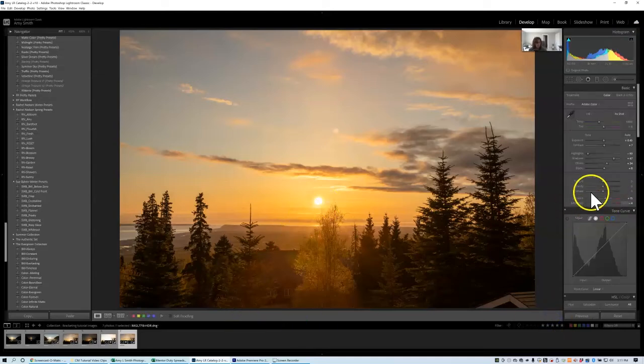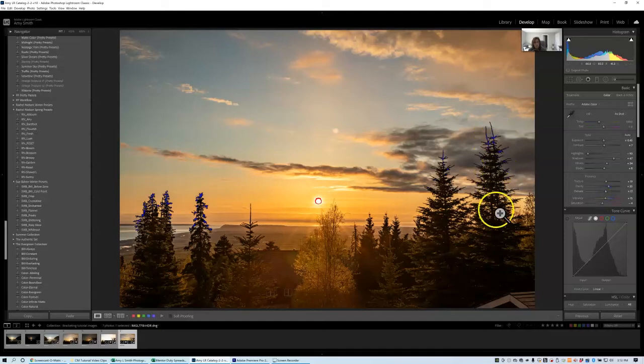So from here, I would add a little bit of texture, which we're going to probably get some blown highlight back. I'm going to add some clarity to really make those leaves and the trees pop. Maybe not that much. Maybe dehaze a little because it is pretty hazy out. That's going to introduce some clipping up here. Again, we can raise those blacks and get rid of that clipping and just play with it and keep those blue markers and the red markers for the highlights and the shadows from creeping back in.